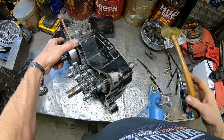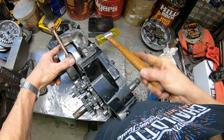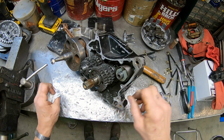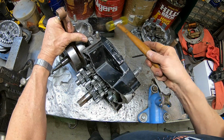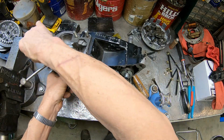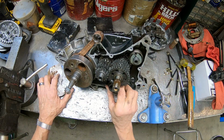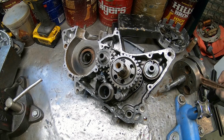Let's see if that comes out. Yep. Okay, it goes that way. Yep. Cranks are just really abused on these things, or the ones I'm finding are. Okay, got the crank out of there.